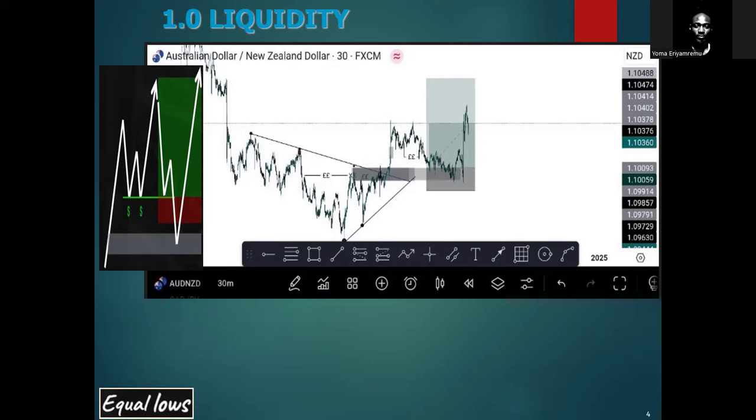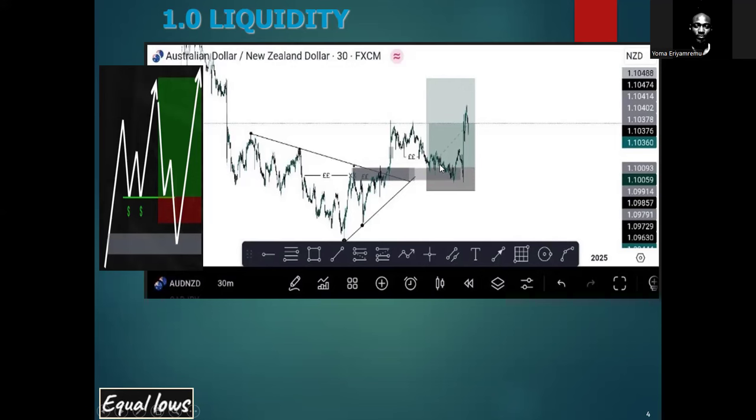Don't just jump into every market. Try to understand what the big players are doing. Try to identify the key levels, identify where you have your equal lows so that you can wait and allow the market to take it out, and then you can join at the next order block. I would rather say join at the next institutional order block, which we have marked out, just like we marked it out already from the bigger time frame that we streamlined down to 30 minutes. So you can see here.